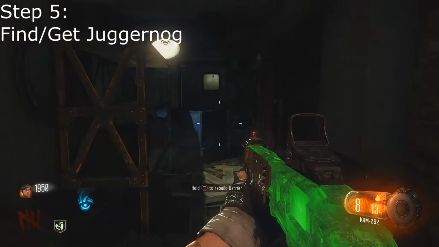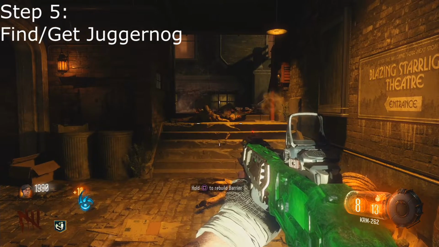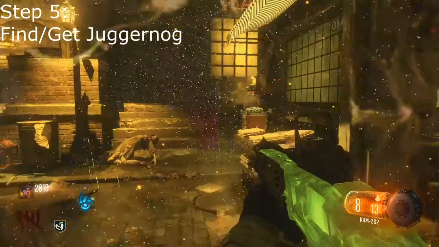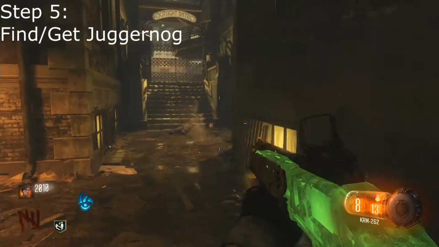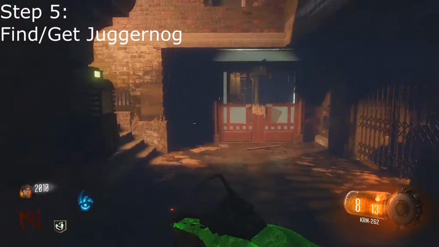So you're just going to want to start saving up for Jug. So go wherever Jug is, look on the crate, and then go straight to Jug. You're not going to want to turn on every perk like I did. Oh man, that was a loud car. Only turn on Jug and start saving up for Jug.